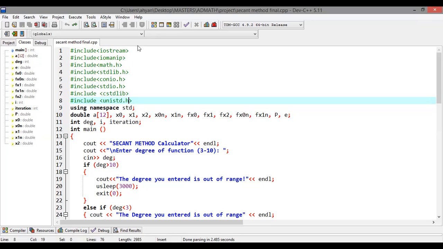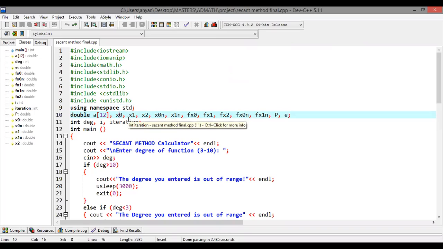We also include using namespace std. And then we have to declare our variables. So we have x0, x1, x2, x0n, x1n, f of x0, f of x1, f of x2, f of x0n, f of x1n, p for the precision, and e for the accuracy.